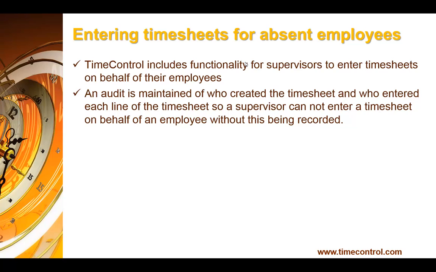There's also an ability to do delegation, where someone can sign in as though they're someone else if given permission to do so. And in all of those cases, time control is keeping track of who was actually in the system, who actually entered that line of data, who did that approval, who moved that data, even if it looks like it's someone else.